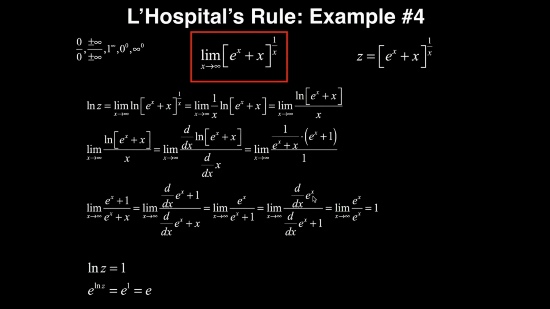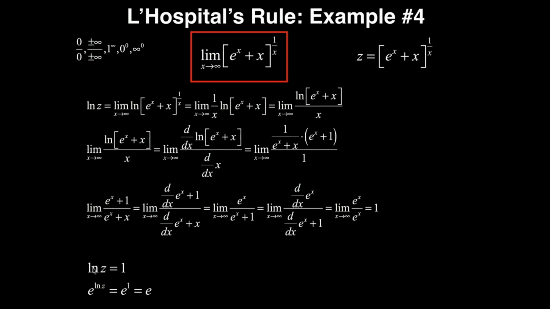The derivative of e^x is e^x. The derivative of e^x + 1 is e^x. And both of these e^x's now cancel, and so we just have 1. That's our limit, because now we don't even have to evaluate x, this is just 1. But be very careful. The value of this limit is not 1. Because, watch what happens. This whole thing, this 1, is actually equal to originally natural log of z.